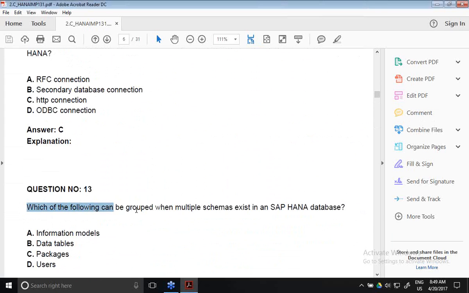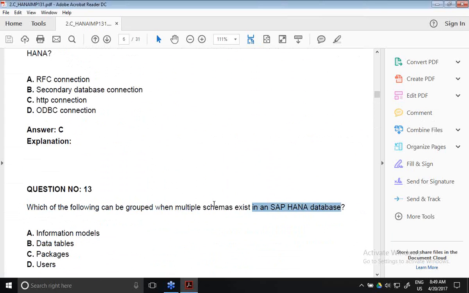Which of the following can be grouped when multiple schemas exist in an SAP HANA database? Which of the following can you group when you have multiple schemas? So in a schema, what can you group? Where are information models? Information models are on catalog or content?